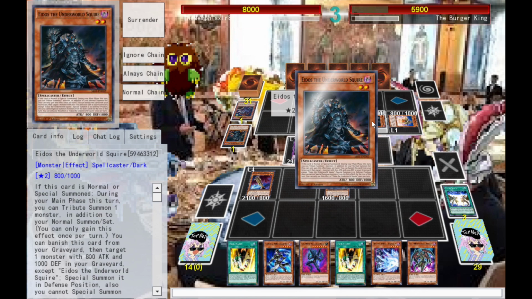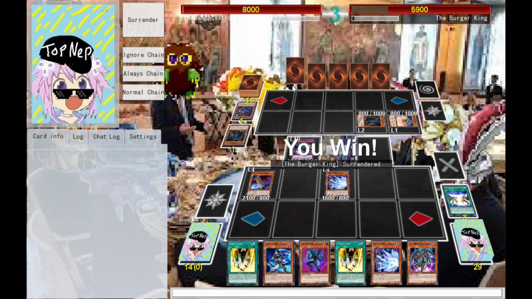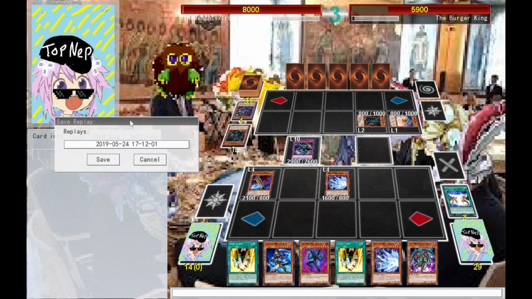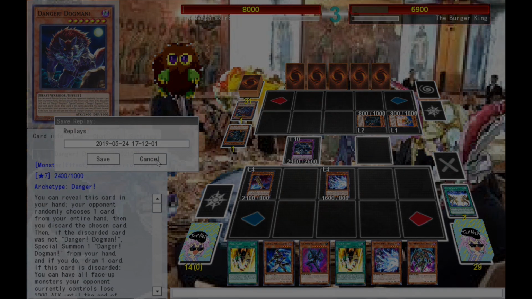Let me think here. Yeah, he's going to get a Squitter. Which Monarch he's going to go for? None of them because he surrendered. Okay. So much for the Burger King. I was expecting so much better from him. We got enough time for one more bonus duel, and I'm going to go ahead and do it. So let's get to it.